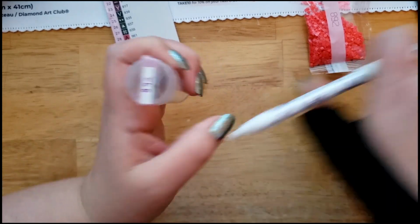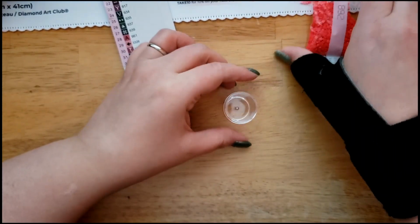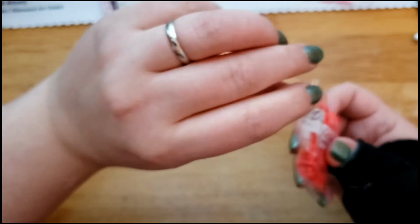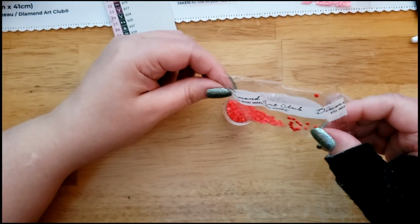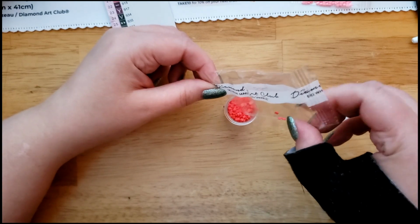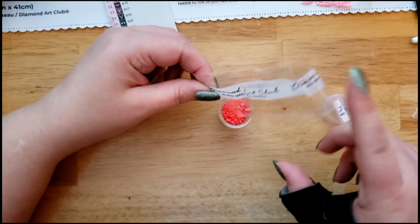Alright, there we go. But overall, I am enjoying how everything is going in the game. Like, I don't think it's that sluggish.